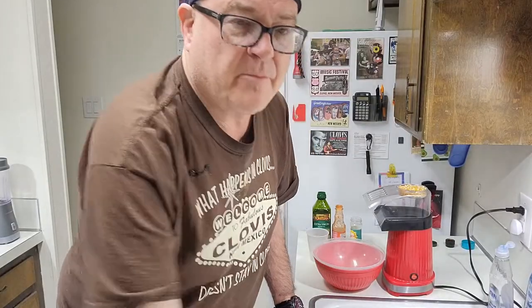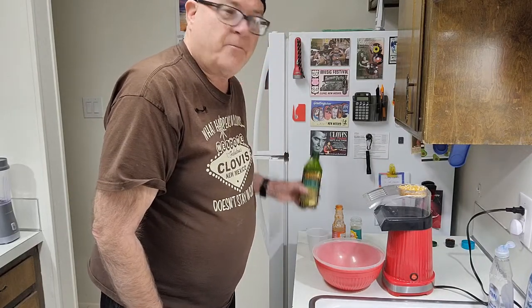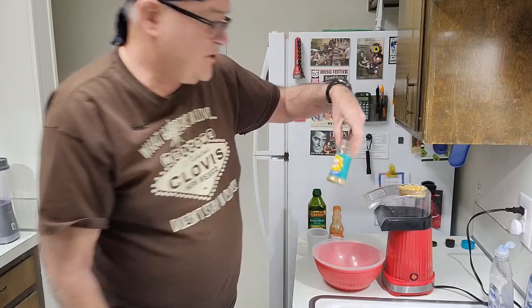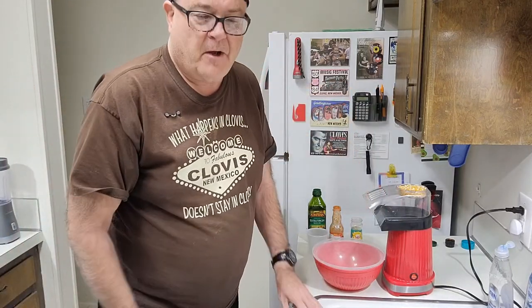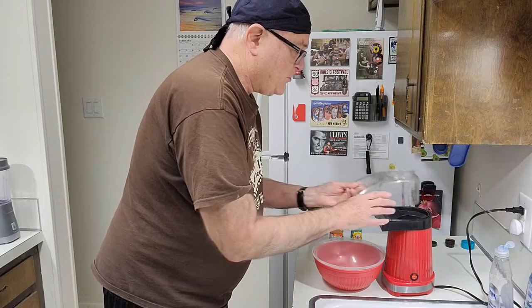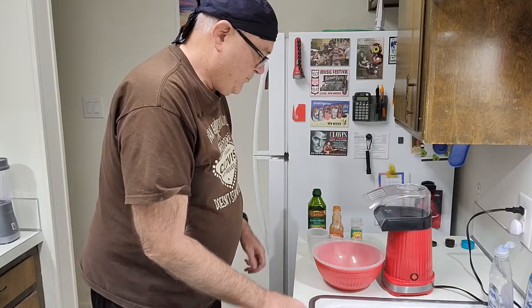Back in the kitchen this time, some hot spicy popcorn. There's three ingredients: olive oil, orange red hot sauce, and... it's salt free, no butter and no salt being used. It's low calorie, in case you're watching your weight. And not using salt, which is good if you need to limit your sodium intake.